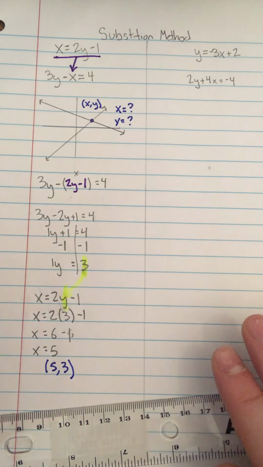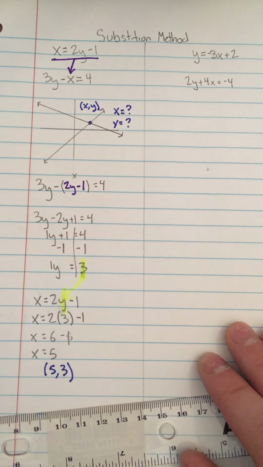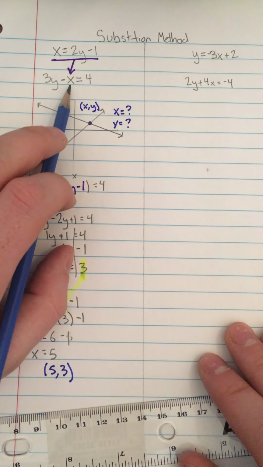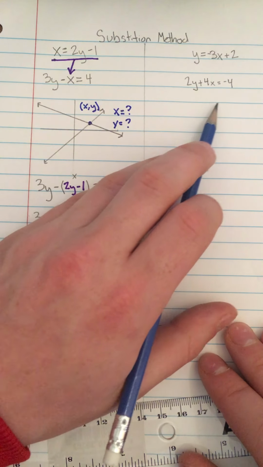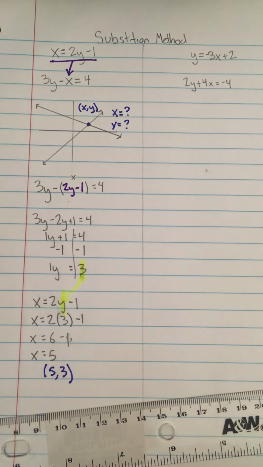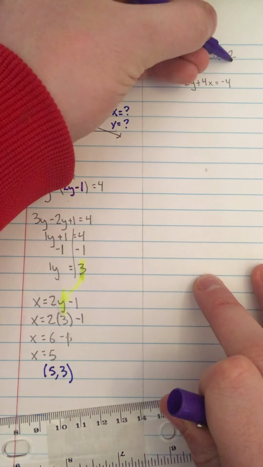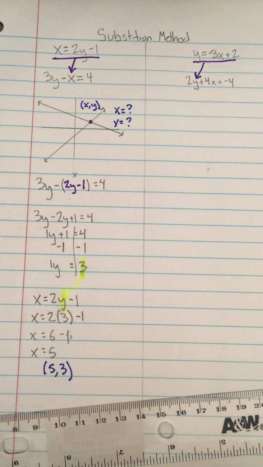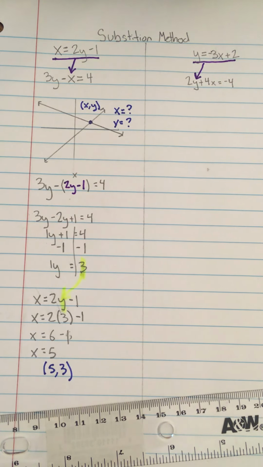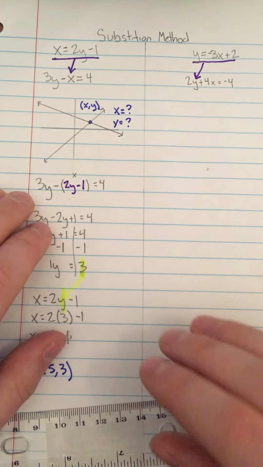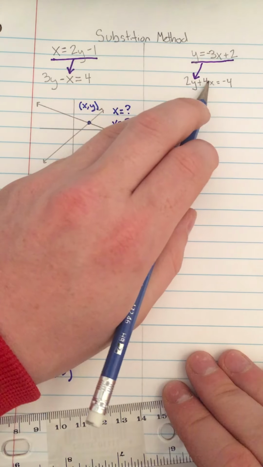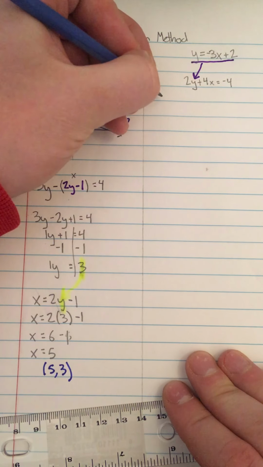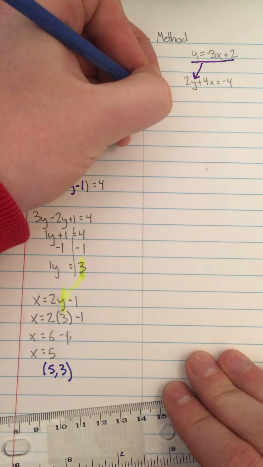So the second problem over here on the right is the one that's a little more complicated. And the main difference here is, you notice here, this x didn't have a number multiplying it. This one over here we have our equation equal to y, and in the second equation, y is being multiplied by 2. So the strategy and the approach you can take to this is we still need to rewrite the equation by making a replacement. But we're replacing just the y, not the 2.